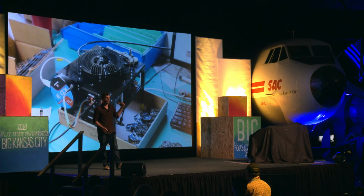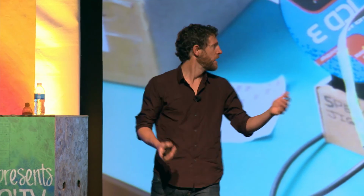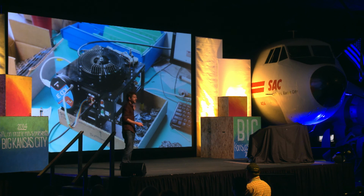This thing behind me is called the Cruzel. It looks like a slide projector carousel. Nobody in here remembers slides. Cruzel is carousel without the A, so it's the Cruzel. This is a hand-built thing that we built over the course of about 8 weeks, all laser-cut parts, 3D printed parts, stuff from the McMaster catalog. And this thing is designed to program and test little tiny circuit boards.